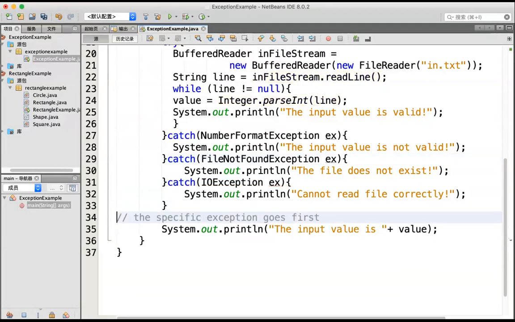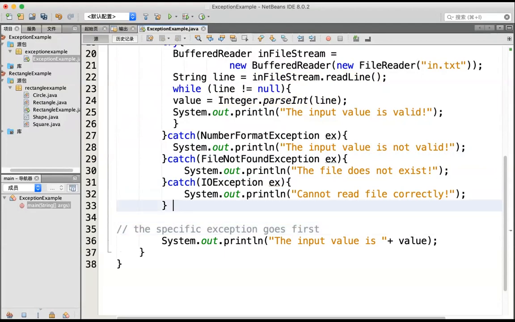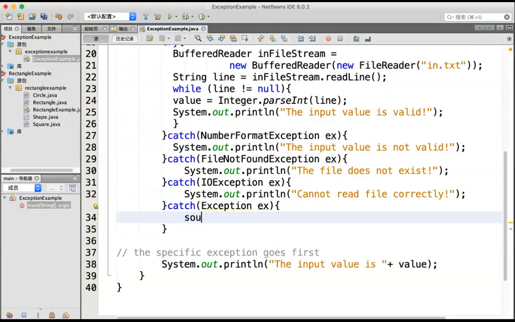Since everything is generated as a subclass of the Exception class, finally, for safety, you can put a catch for all others.